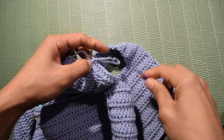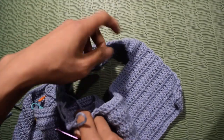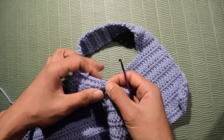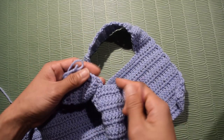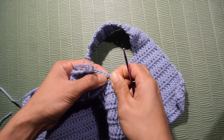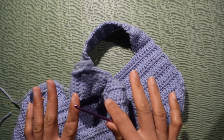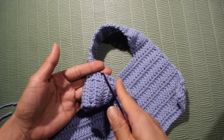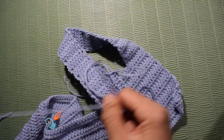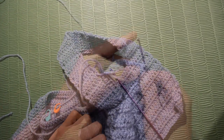Okay, so I will let you do this part, and when you reach this part here, you need to work round, and when you reach this one here, you need to make one double crochet in each stitch and then end the round with a slip stitch in the third chain. You need to make 2 more rows of double crochet in each stitch. Start the row by chaining 3 and end with a slip stitch in the third chain. After 3 rows of double crochet, we are going to start decreasing in the fourth row.